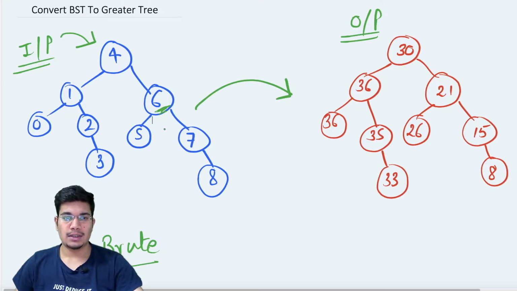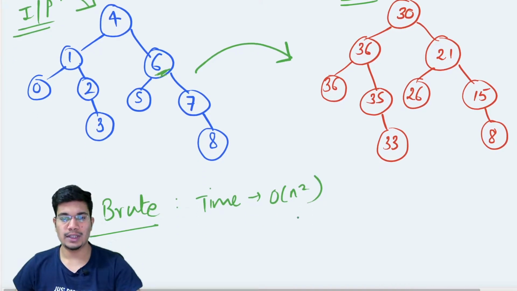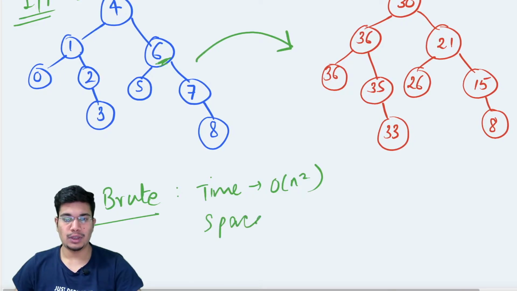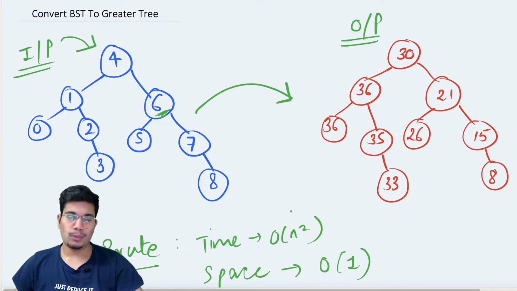So you can clearly see that for every node, we are iterating over all the nodes once again. So for this one, the time is pretty obvious. It's going to be big O of n square, where n is the number of nodes that we have. And for the space, we are not actually using any auxiliary containers, so space will be constant for this one.